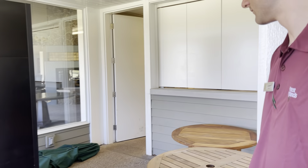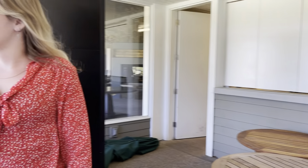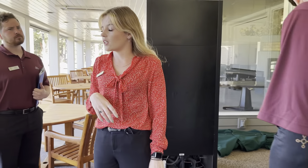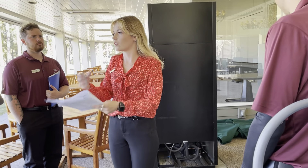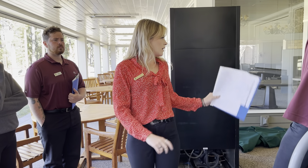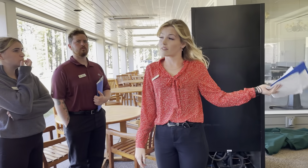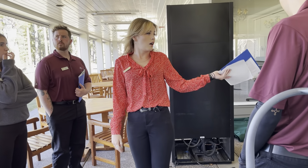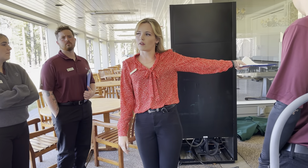We'll use the hole to store extra equipment. We'll set up a wine station for dinner service with Vibro bottles — those are the waters we use to fill the water glasses. And that turns into a bar well on Fridays when we do cool downs. That's where all the dinner service drinks will come out of as well.